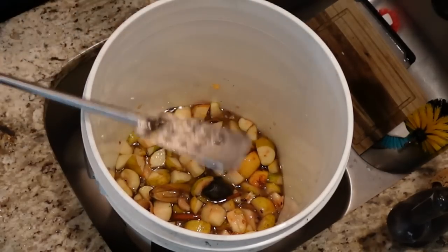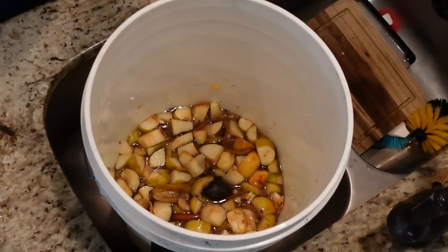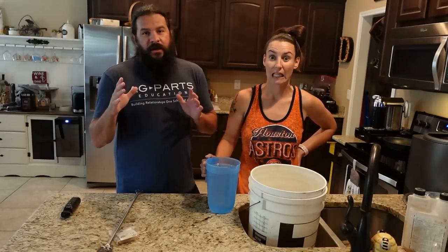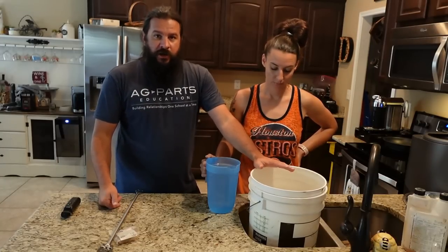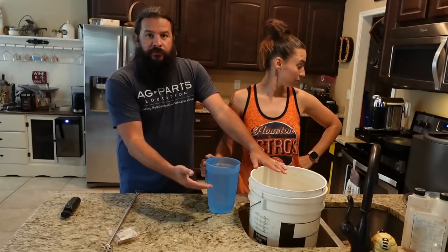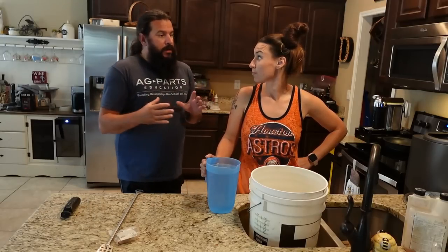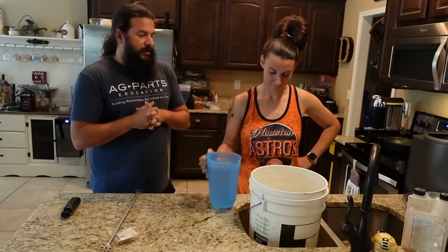Okay. Now we're going to fill this bucket up to the 2-gallon mark with cool water on top of all this. All right. When it comes to the water capacity, math. Since we're doing a 2-gallon batch, we want 2 gallons of water in this bucket, not counting the space that the pears are taking up. So you don't worry about what the bucket says right now as far as where it's at. We know we put 2 liters of boiling water in it. So now we need to bring that up to 2 gallons, which comes out to be about 1.5 gallons of cool water. We're using filtered water. So let's go ahead and add that in.